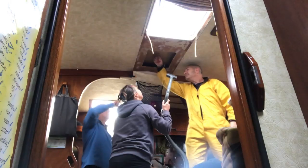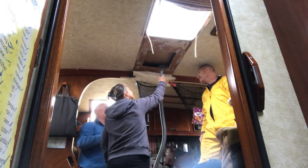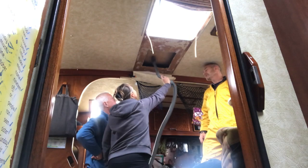But as it turned out, it was a cavity space, which was just what I was hoping to find, because then I could get the backing plate up underneath the fiberglass deck to get a really good grip on that mount.